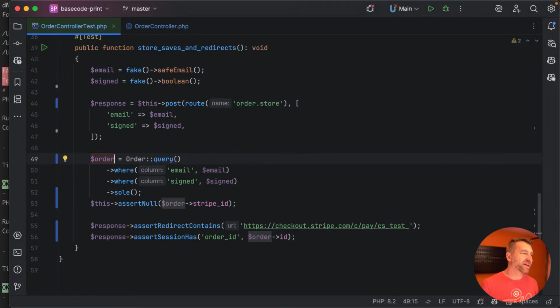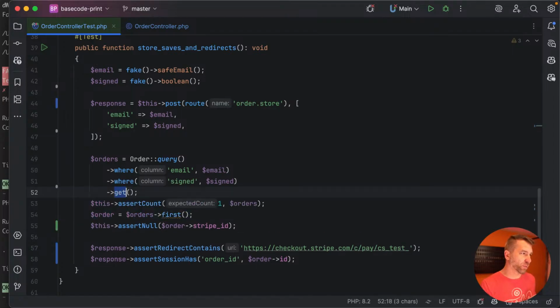Okay, well, wait a second. Here's why I maybe wouldn't do Sol here. I would do it in my application for sure, but in test code, and I think Dorinda recently had a tweet talking about this, if I had more than one in the database, I'm going to get a weird exception there. I'm going to get an Eloquent Sol exception.